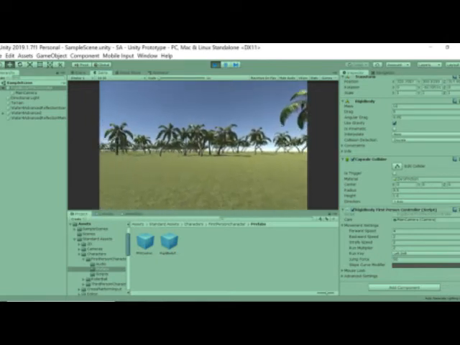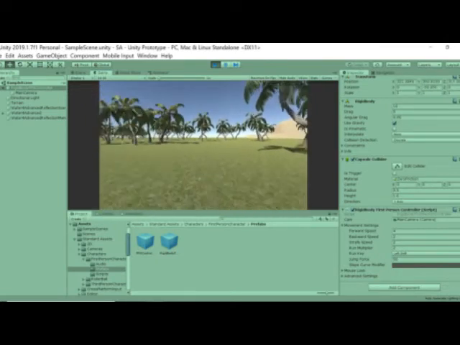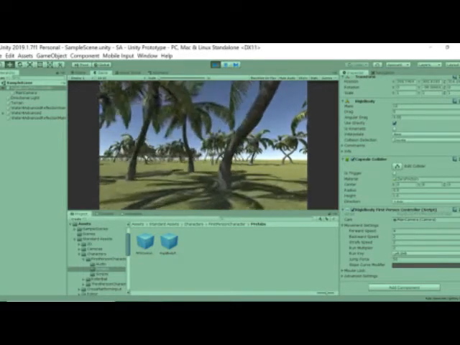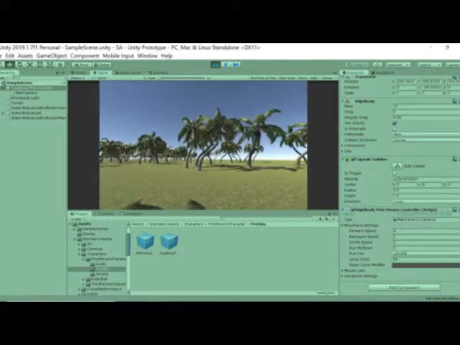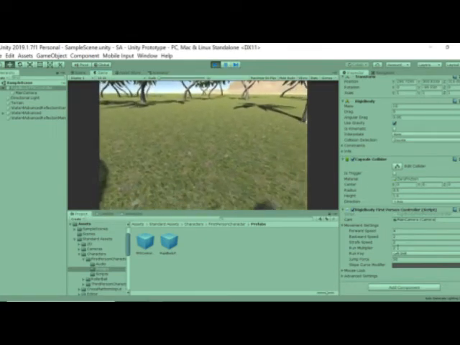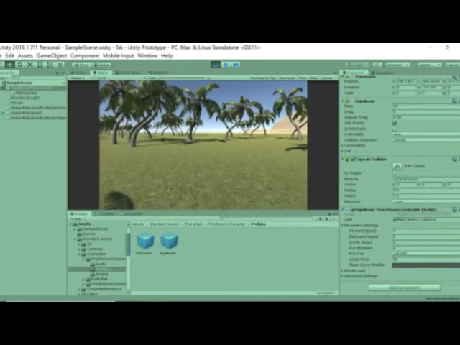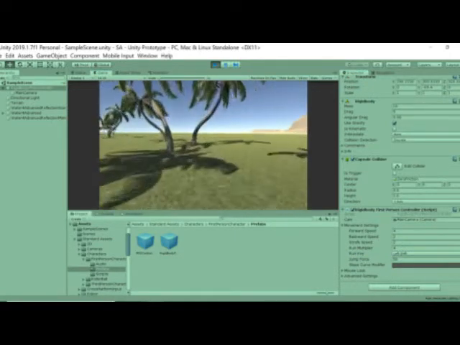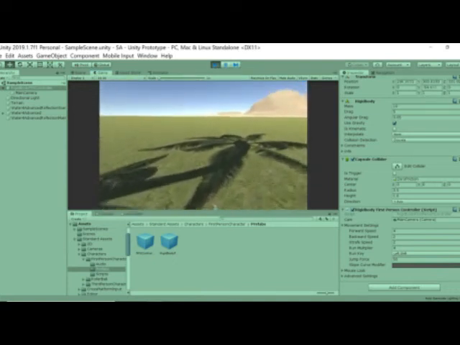And then there's also a run key, which is currently set to left shift. If I press that, now I move faster by a factor of 2. I can make run more dramatic by changing the run multiplier, and now when I hold left shift I go faster. It's a much bigger difference.